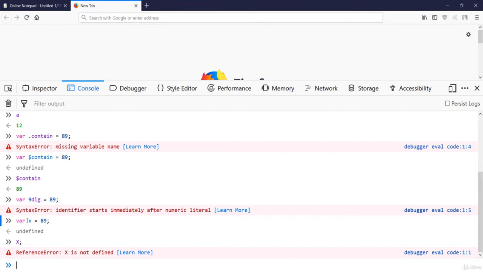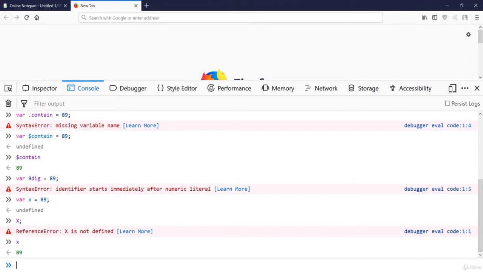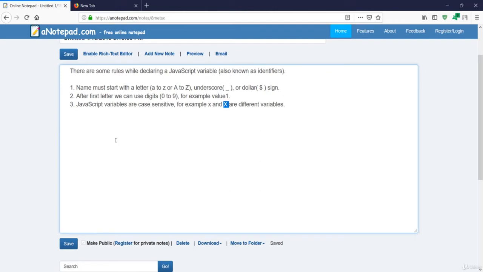That means this small x is not the same as the capital X, the uppercase X. So the JavaScript variables are case sensitive. You must take care of these three rules while creating variables in JavaScript, and these three rules are known as identifiers. You have to follow these rules in order to create variables.